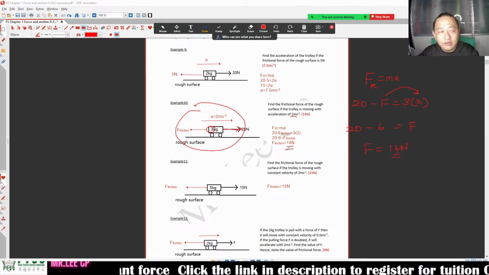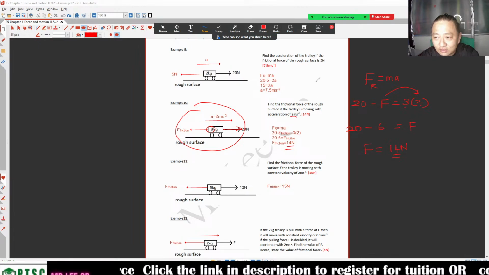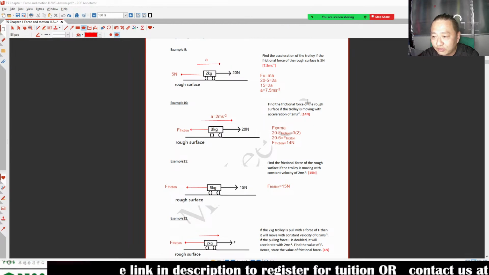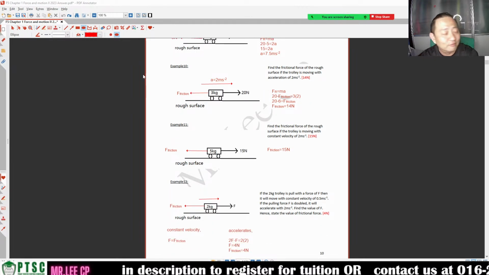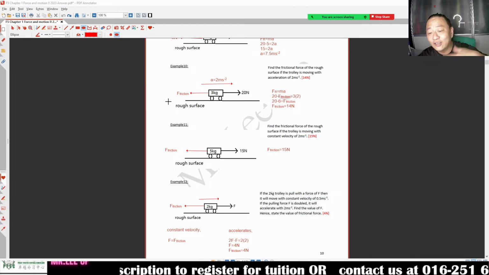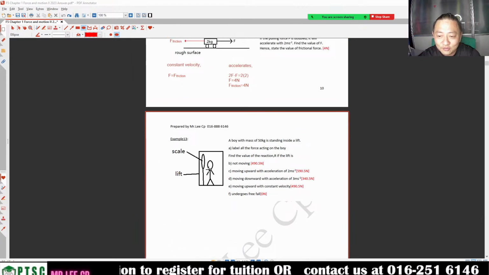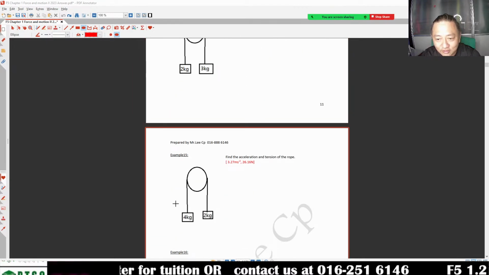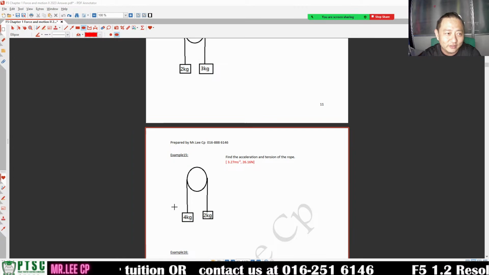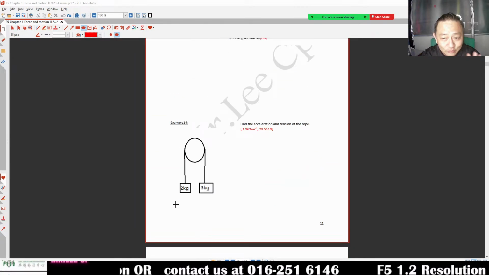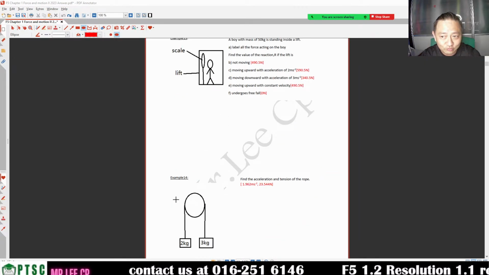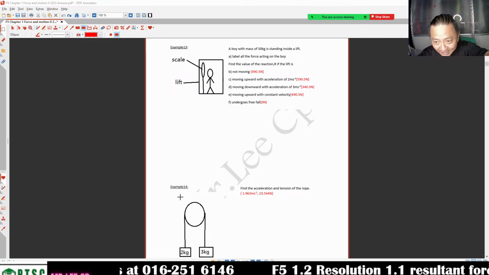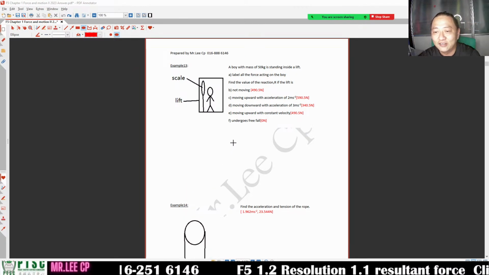Now you need to pay attention, because later I got a quiz for you, and this part is very, very important. If you see Form 5 students in the group, they all ask about this one. How to do this kind of question? Mostly they cannot do it. And then I got a very easy way for you, and you just follow. You see this kind, then you follow this type. You see that kind, then you follow the other type. I will do both for you.